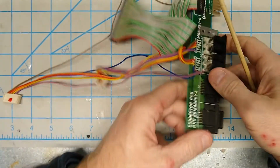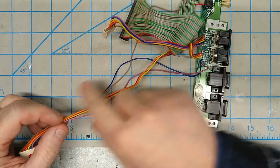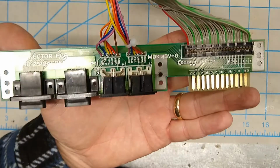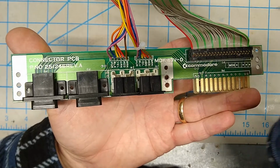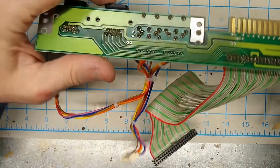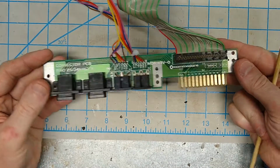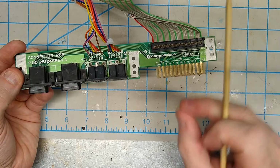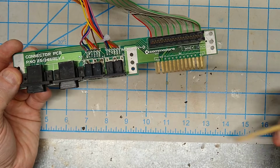Okay, so all I'm going to do is just solder that back on, but to be a little more on the safe side, I'm going to put a bunch of zip ties on these wires and hold them together a little bit more so I don't accidentally pull off any more. Alright, so the brown wire is back in place. One thing to note about the way these are soldered on is they're actually through hole. So you have to strip the wire up a little bit, stick it all the way through the PCB, and solder it on the other side. And I've also cleaned off the user port here with just a pencil eraser, and I'm going to give it a shot of contact cleaner before I reassemble everything.